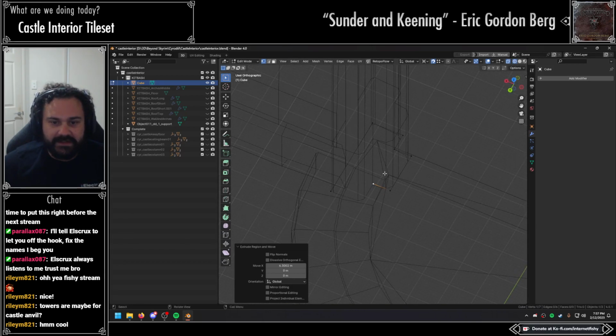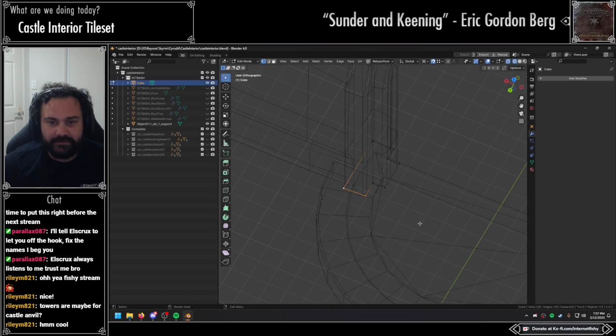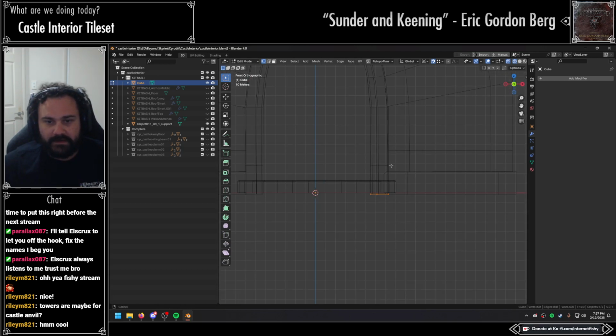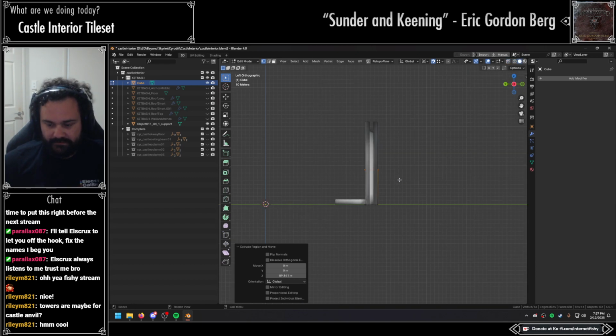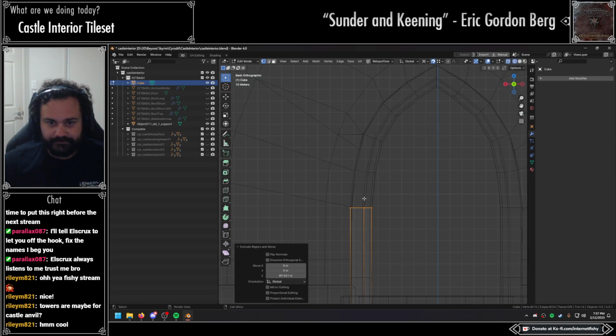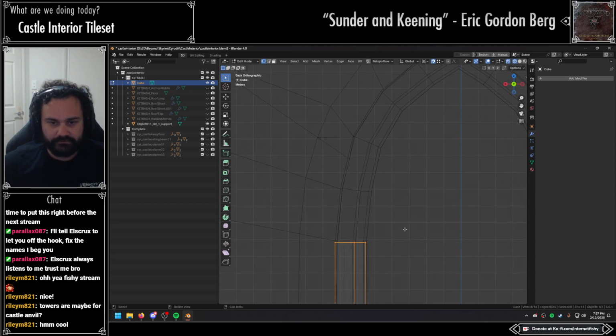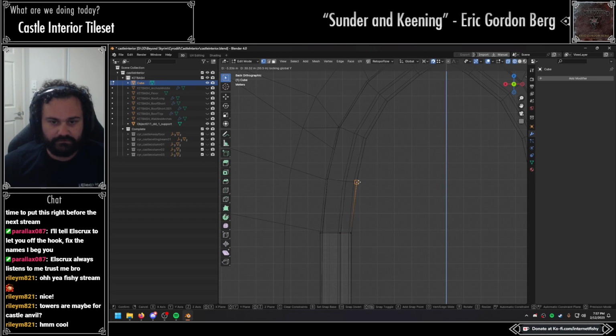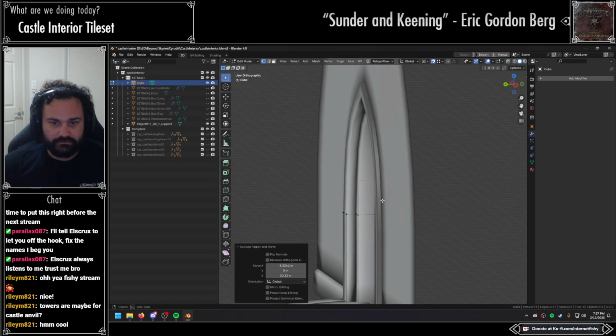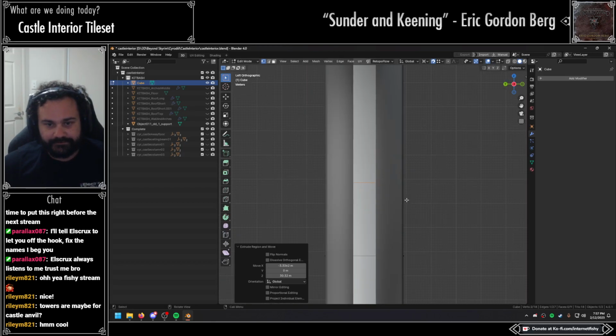So I'm just going to roughly trace the door frame, like so. Yeah, cool.